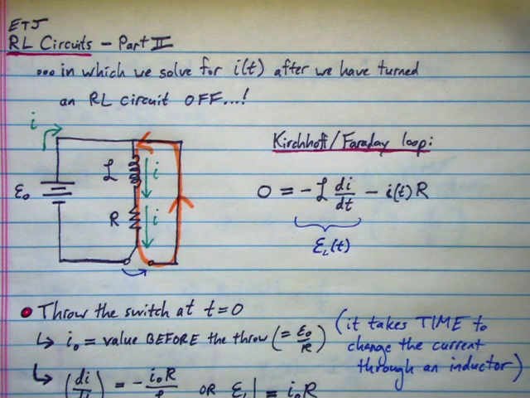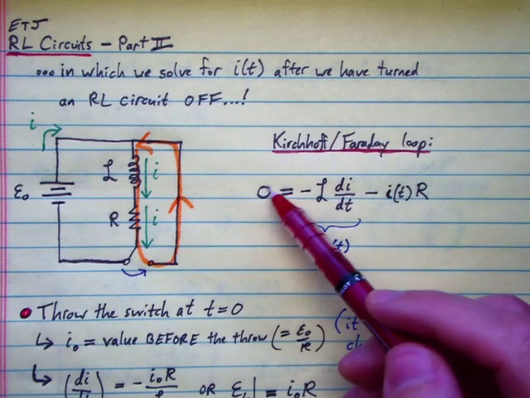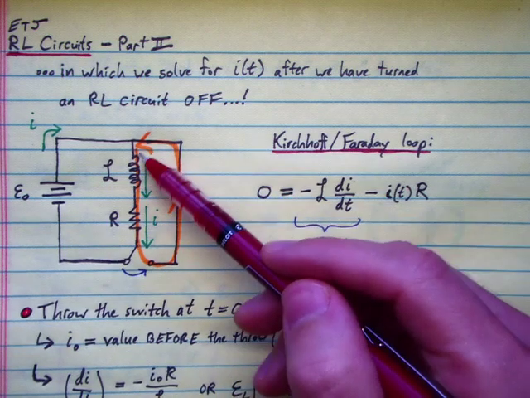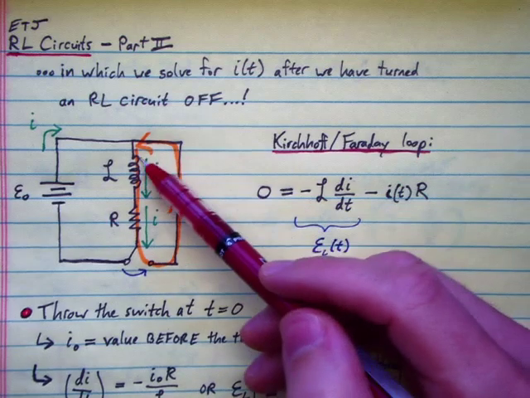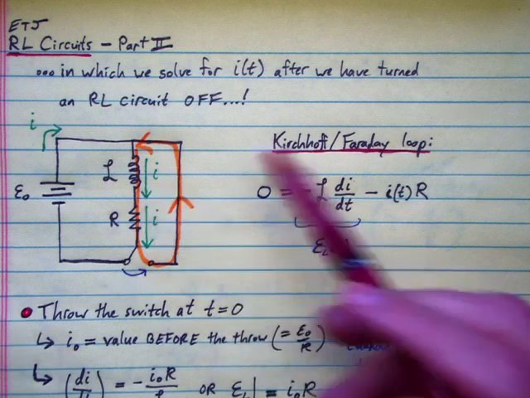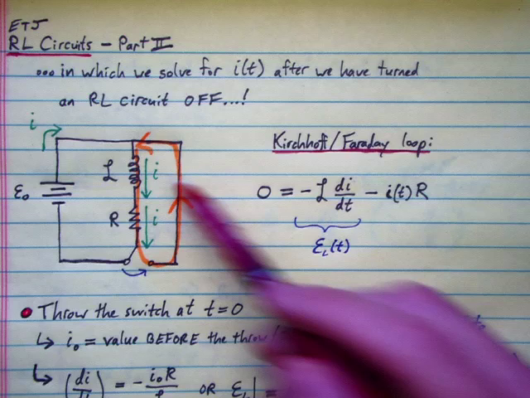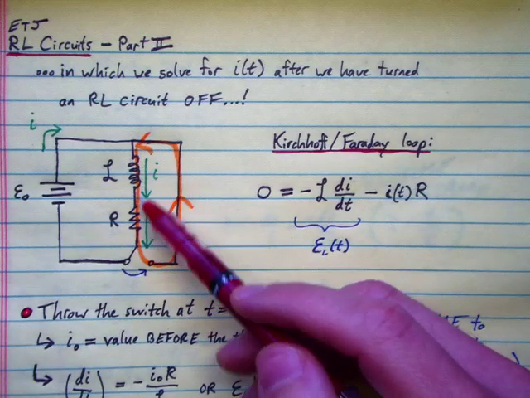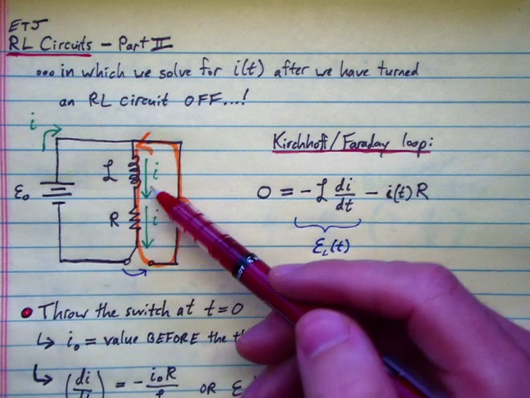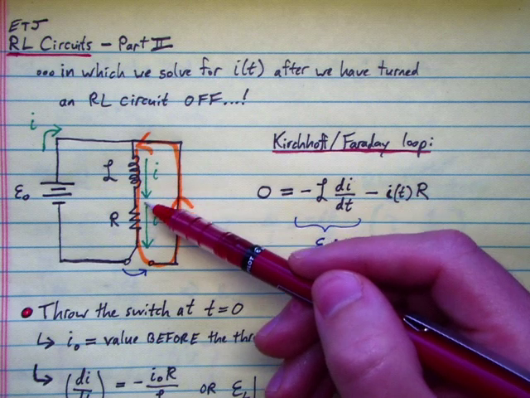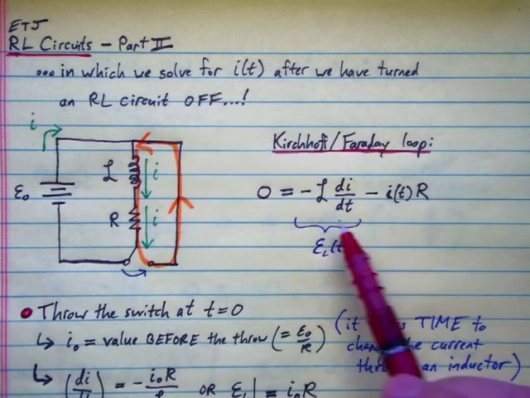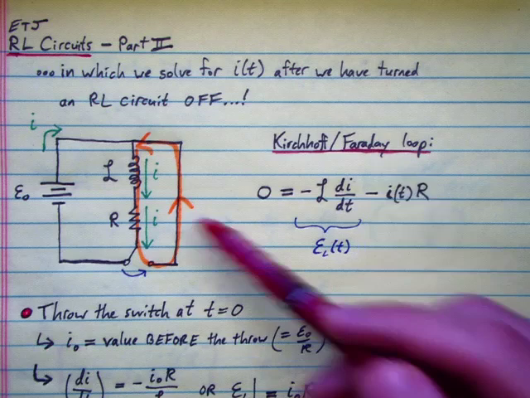So our equation will be 0, as in the total sum of all the potential differences, equals, and then moving along that path, we've seen that if we move through an inductor in the direction of positive current, then that contributes a minus L dI/dt term. That's the EMF across our inductor, our back EMF, our self-induced EMF in this coil here. Then continuing to move with the current through the resistor, that's minus IR, and that gets us back around to where we started. Those are our only two terms in this loop.